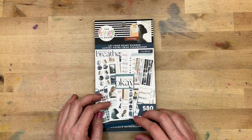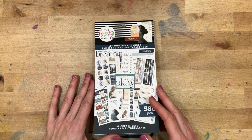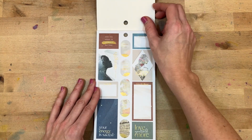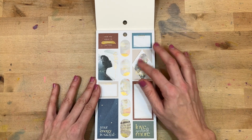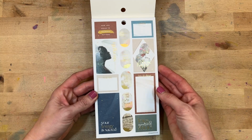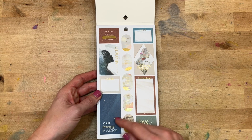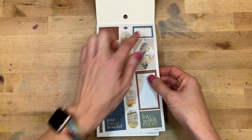All right, then we have Let Your Heart Wander. And this is another one that's not my normal kind of style, but I was super intrigued by it. And I loved the planner that kind of went along with this. I didn't get the planner because I didn't need the planner, but I loved the sticker book. How you speak to yourself matters. Know your strength. Your energy is sacred. These are great for journaling.